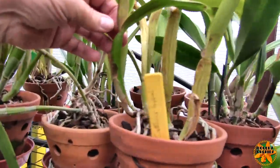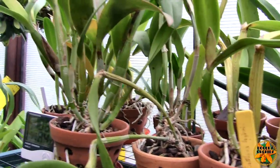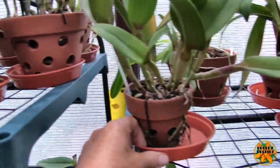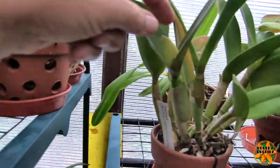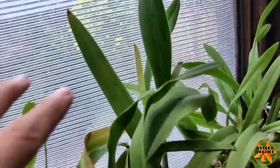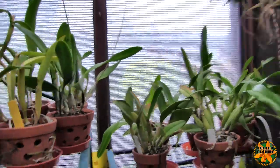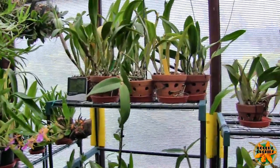This tatty-looking cattleya might be a blind sheath but there's one there. As I say, there are cattleya sheaths all over the place. There's another little one tucked in there — buds at the bottom of that one as well. There's another big sheath up the back towards the glass that's got a shadow in the base too. There's a fair bit to come, just not a lot at the moment.